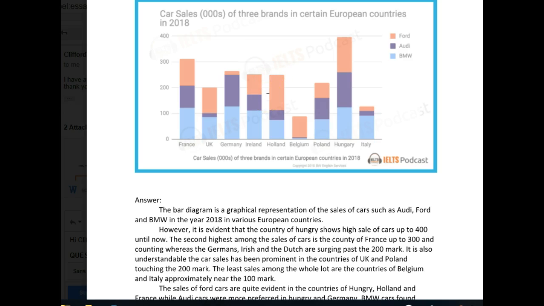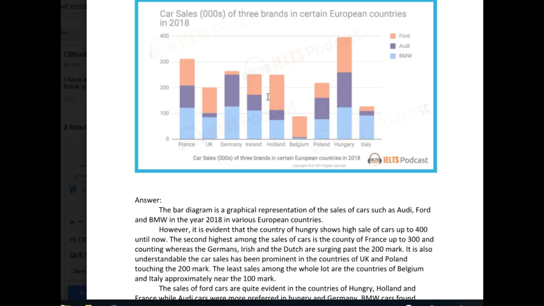Now, I'm not really a huge fan of the word surging. Why? Because, again, it implies this kind of motion. We don't have any indication of motion here. And the reason why I say that is because it's essentially a snapshot of a moment in time. If it was something chronological, so in other words, a dynamic chart where you're showing change over time, then yeah, you can talk about surges. You can use these action verbs that show how things change and progress over time. But here we don't have that.